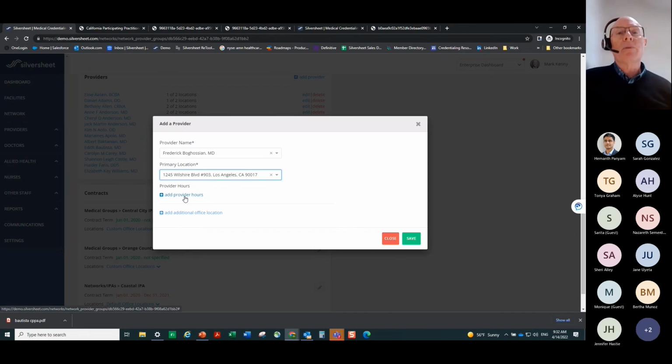So if you say that this provider practices at this location, they really are going to be there. And more importantly, if you say they're there Monday, Wednesday, and Friday, they need to be there Monday, Wednesday, and Friday. And so various auditors will look at that, and they'll even call the office and ask, is the provider there? We have seen provider organizations pay some pretty stiff fines over the years for not having accurate information. So if you're not going to that extent, your payer may come at you.